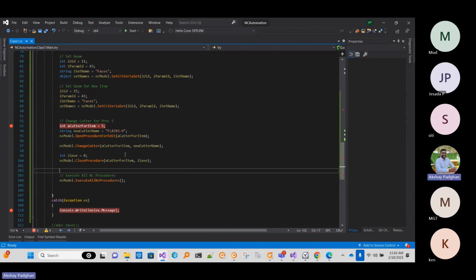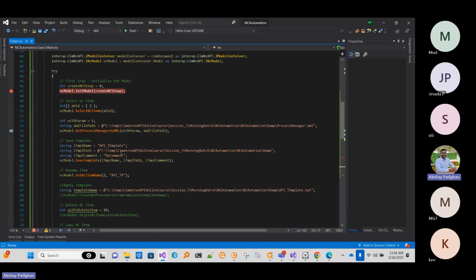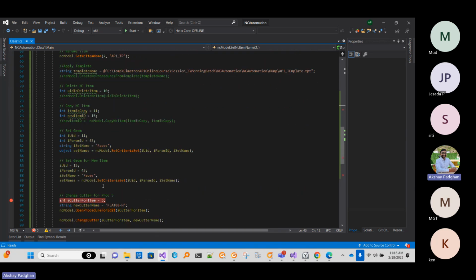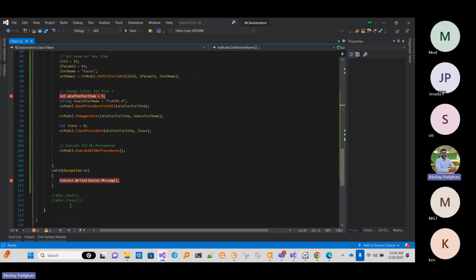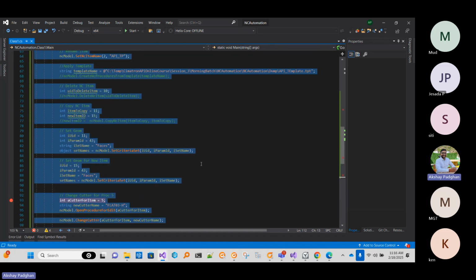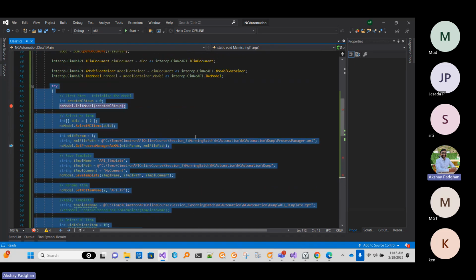Okay, so I am dropping this code, the whole code for you. You have to make sure which thing you have to comment or not. And if you have to use this as it is, then make sure that a new Symmetron is getting launched.